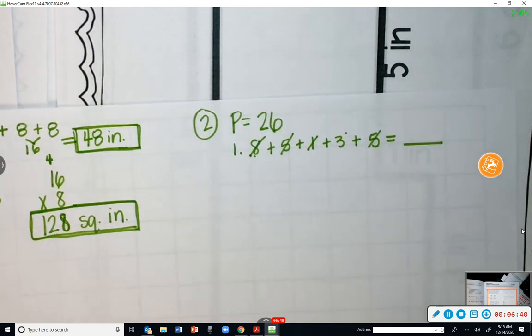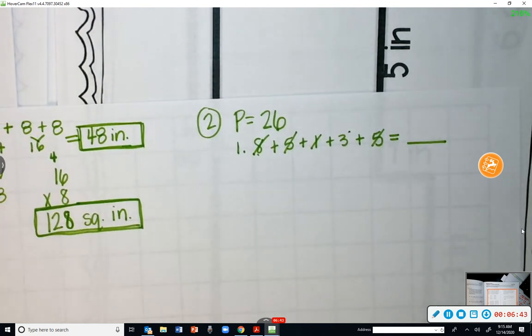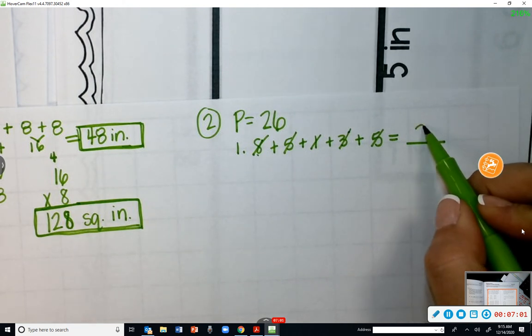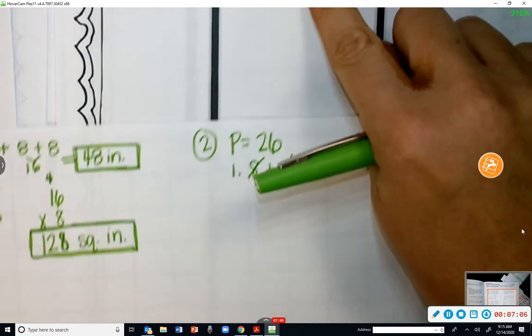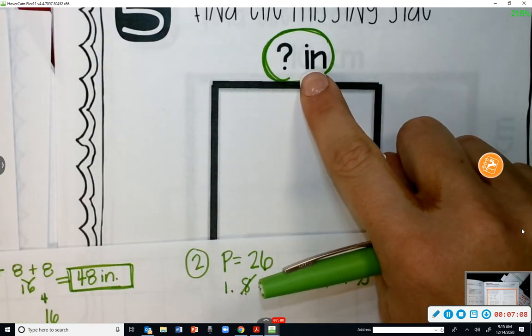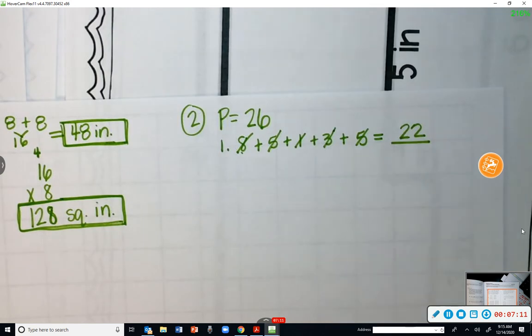18 plus 3. 22. Y'all have to get it right because if you miss by 1, it's going to make you mess up the whole problem, right? Do they give you credit if you're 1 off? If you're 1 away, they're going to say, oh, I'm just going to give it to you, Kelsey, because you were super close. No. So make sure you get it right. 18 plus 3 is what? 22. Okay, but that's just the first step. This missing side right here is not 22. What would I do next? Kelsey?